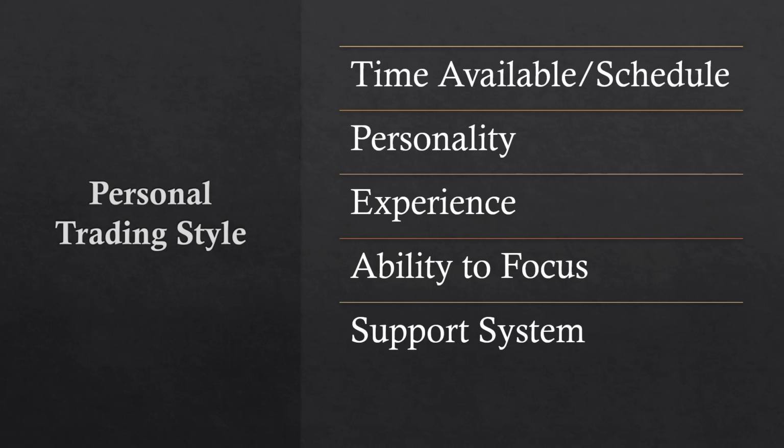The next thing is support system. This is something not often talked about in trading, but if you're trading and you have a significant other, for instance, like a wife or a husband or a girlfriend or boyfriend, oftentimes if you're not successful yet, it's hard for them to be supportive. And even if you become successful, they oftentimes will not believe it because they don't have a true understanding of what you deal with every single day.